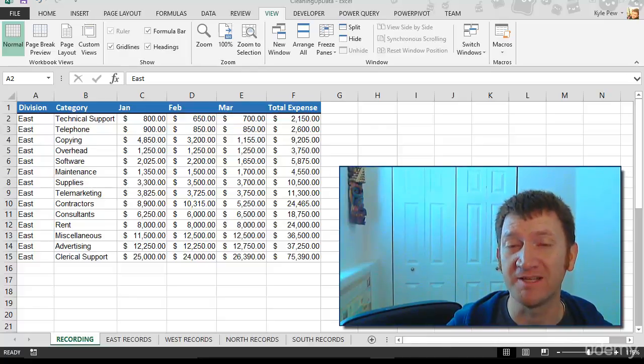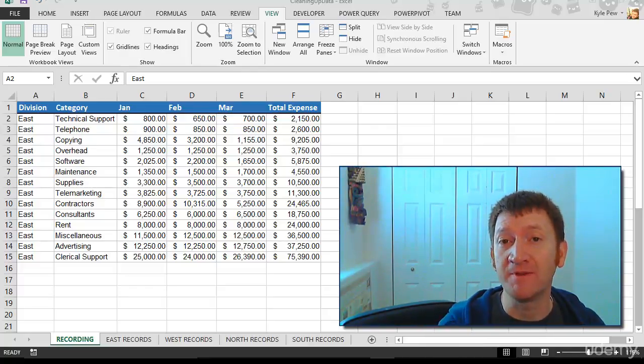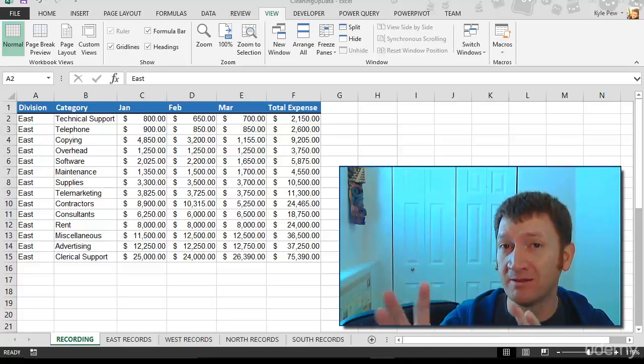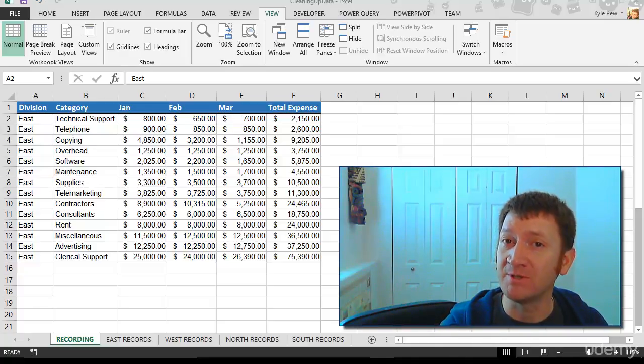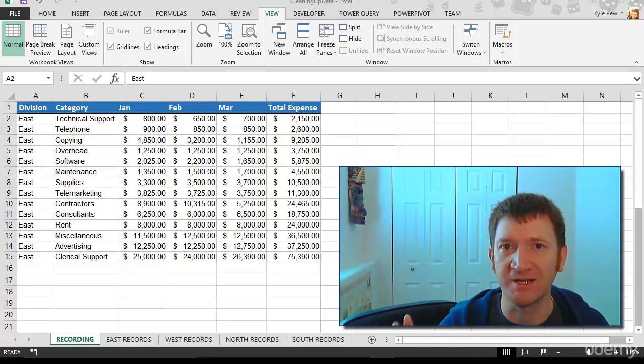All right, so here comes the fun part. Step number 3 of this Project 3 exercise. We're going to jump into the Visual Basic. We're going to take advantage of the 2 macros that we've created so far, adding headers and formatting those headers and the currency values. And we're going to create a loop so that we take those 2 macros and get them to work with the other 4 worksheets, or 5 or 6, or however many worksheets you have inside of your workbook. So we're going to discuss a new concept here that we haven't gotten into, loops within our Visual Basic. Let's take a look at how this is accomplished.